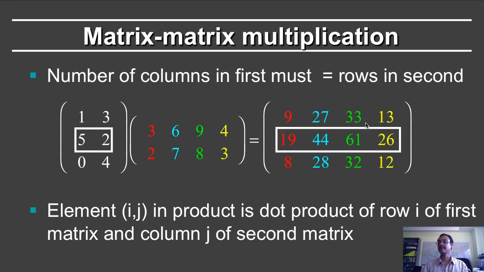And similarly we can apply this to the next row. And so we take our dot product with each column to give each element of this matrix. So for example, the first one, 5 times 3 is 15, 2 times 2 is 4, 19. 5 times 6 is 30, 2 times 7 is 14, 44. 5 times 9 is 45, 2 times 8 is 16, 61. 5 times 4 is 20, 2 times 3 is 6, 26.